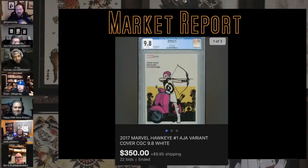A little Hawkeye — the Aja variant, which is more in demand, versus the Savage variant. Are they both 1-in-25? I believe they are. I like the Aja one better, but this one's pretty booked at $350-plus. It almost feels like at some point it might be a great deal down the road the way things go. The series drives this cover — the other one's more visually interesting but this one is the theme.